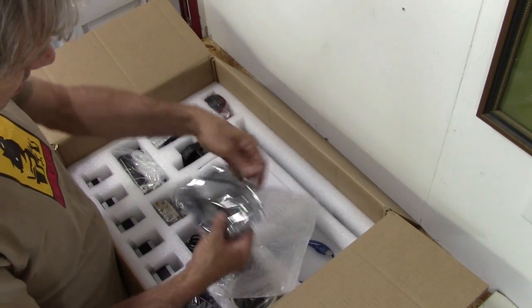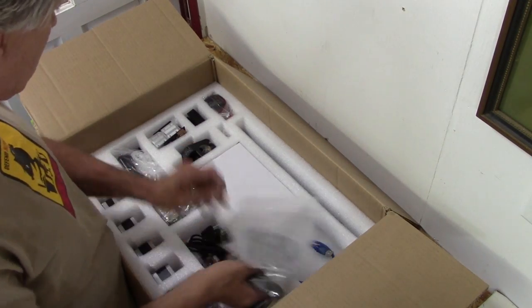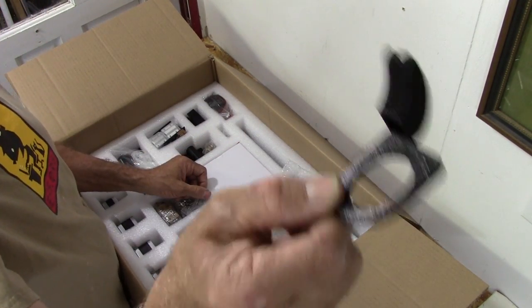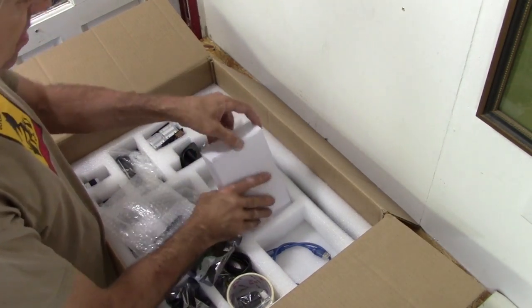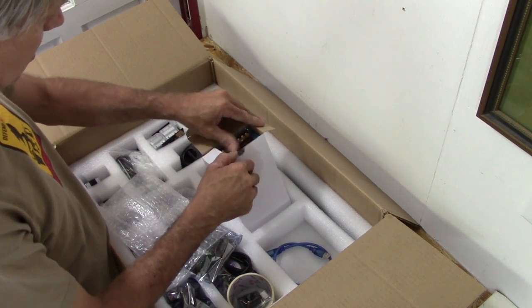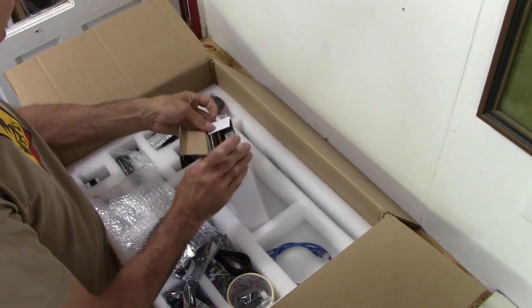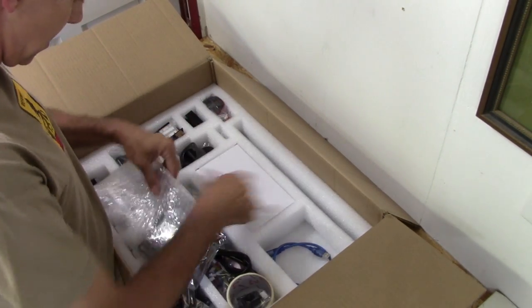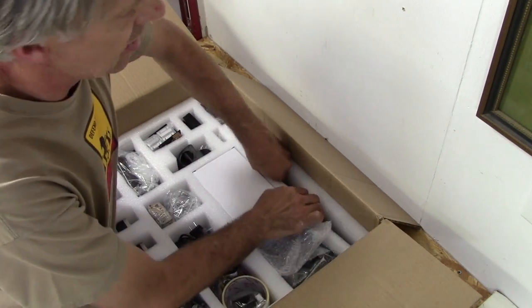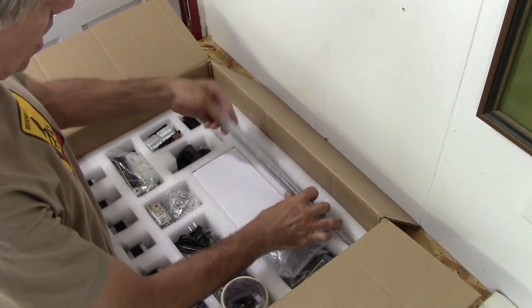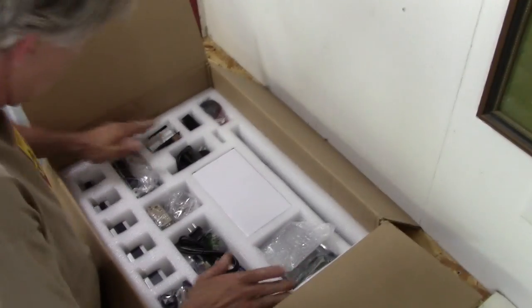This would probably be the main board. Yeah, that's the main motor driver board I believe, and we've got a USB cable. Over here's a few 3D printed parts, probably printed on a printer like this. Box of goodies here - this is probably the controller board and LCD. No, it's the power supply. Here we've got the rods that everything will run back and forth on. And is that it? That's it, that's everything right there.